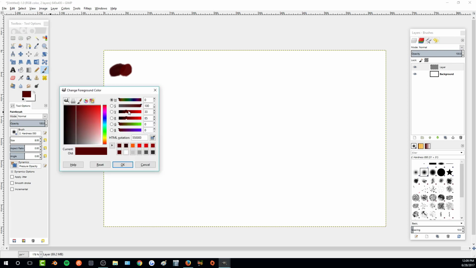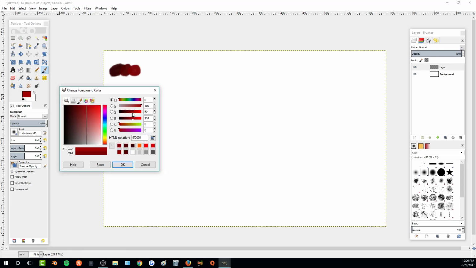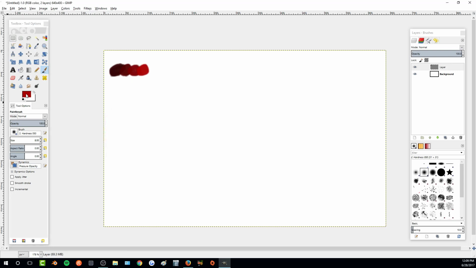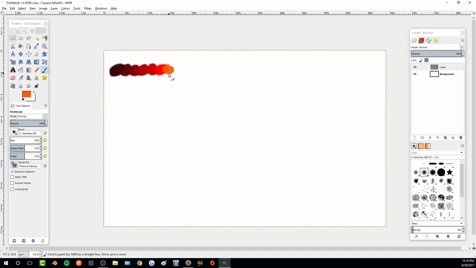And keep going up in lightness. When I am doing this type of gradient, I like to do about 6 or 7 different colors just to get the depth in the hair that I'm looking for.